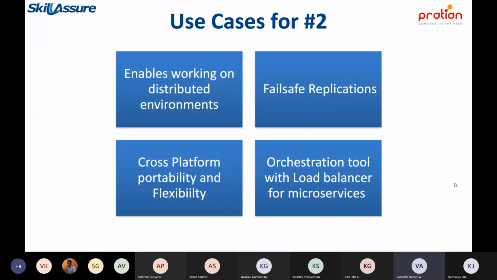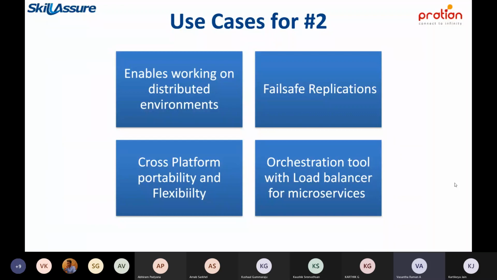And coming to fail-safe replication, it is another feature provided by the Kubernetes cluster, wherein the number of replicas can be configured for each individual container, so that in case of any infrastructure maintenance problem, if one container at a site goes down, the others are still up and running, making sure there's a seamless experience for the user base.